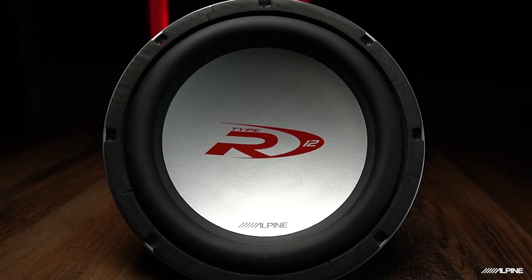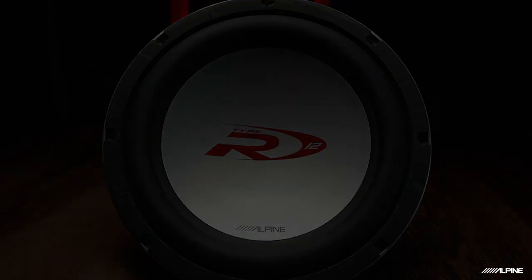In the mid to late 90s, Alpine's Japanese-based subwoofer strategy was somewhat struggling to gain momentum in the US — you guys might remember the ZR subs. Fortunately, the legendary Jason Kimmerer and his product planning team took on subwoofer development right here in the US and injected that American love for bass into the new, at the time, Type R subwoofer. This marked the beginning of American-developed Alpine subwoofers, which continues today.